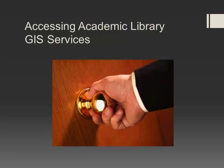And as I've demonstrated, library websites are available to anybody, and there's often contact information there. Sometimes there's a chat reference box, an Ask a Librarian, where you can type in your question and a live person will respond back to you. It's kind of hit or miss whether somebody who knows something about GIS is actually on there, but you could at least say, who do I talk to about this, and get an email address or phone number for somebody. And the old-fashioned way, you could call. Just call a main reference desk and figure out who you need to talk to, and probably be forwarded or get an email and be able to access those services.